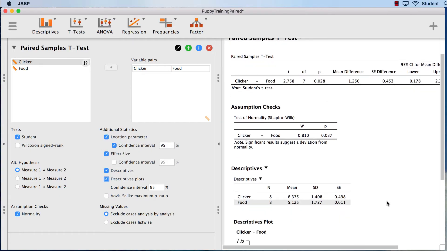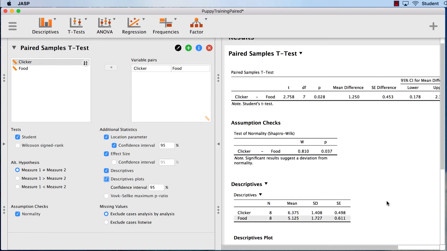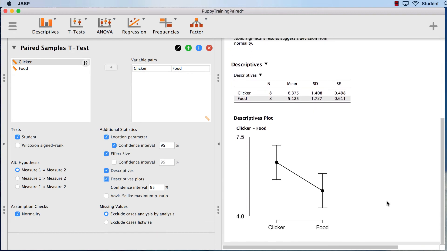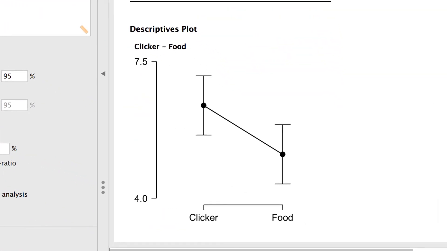In the output window, we see the group statistics. I want to begin by scrolling to the bottom. I always like to see a picture of the data before I begin interpreting. I see that the food reward group mean was lower than the clicker training group. There is a fair amount of overlap in those error bars, but not as much as when we examined the plot for the independent samples t-test. The top of this food group error bar is still lower than the mean of the clicker group. I would probably not include this plot in my write-up or in my paper, but it is a good place to begin.